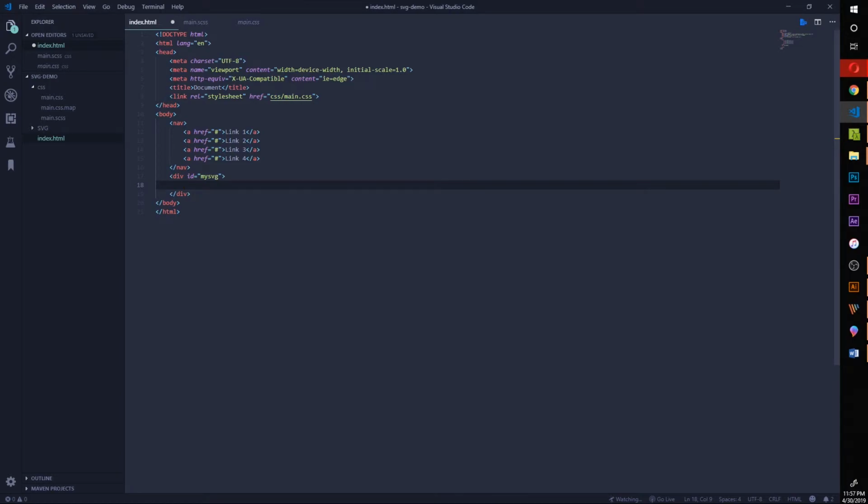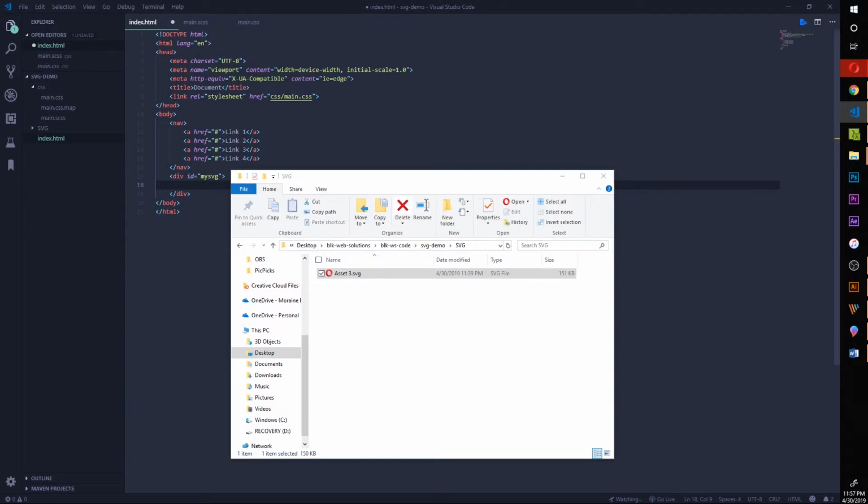So to get this SVG code that we're going to need, you need to open up the folder that has your asset that you just created in Illustrator, and then you double click it to open it up in a browser, most likely. And then if you hit Control U, you'll get the source code, which, because we used that grunge stroke, this got pretty huge. If we had left it as just a basic shape, this would really be pretty small. But we're going to go ahead and hit Control A to highlight, Control C to copy.